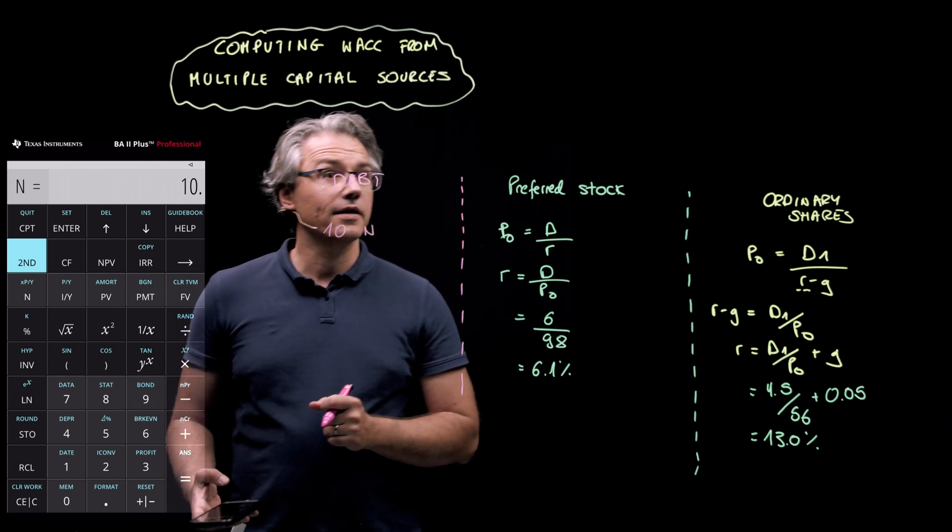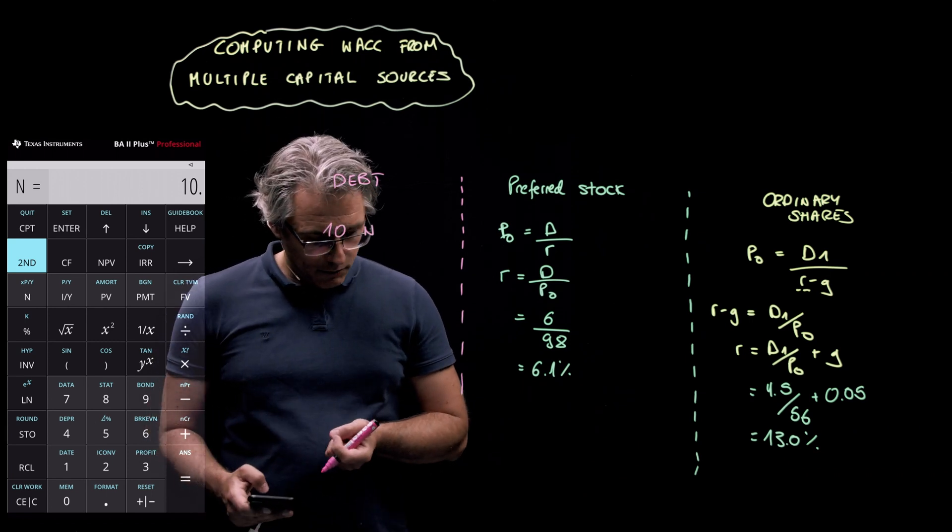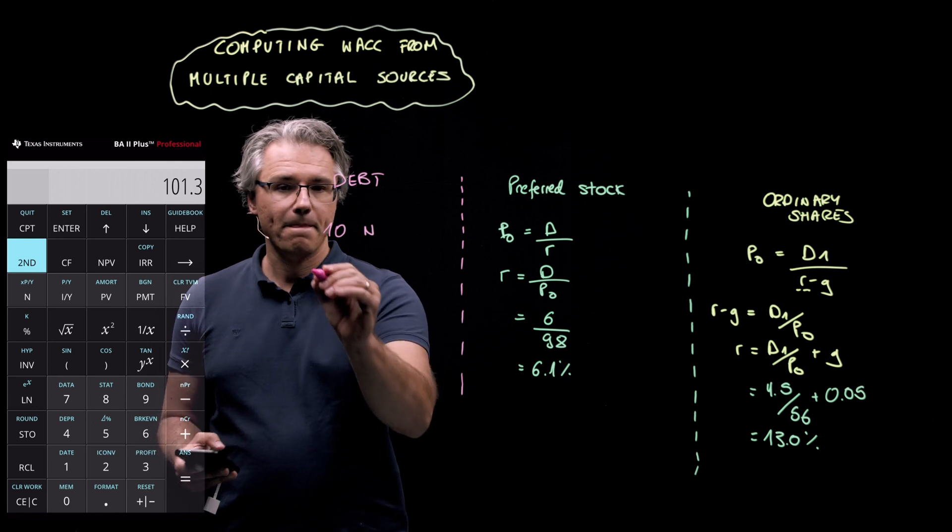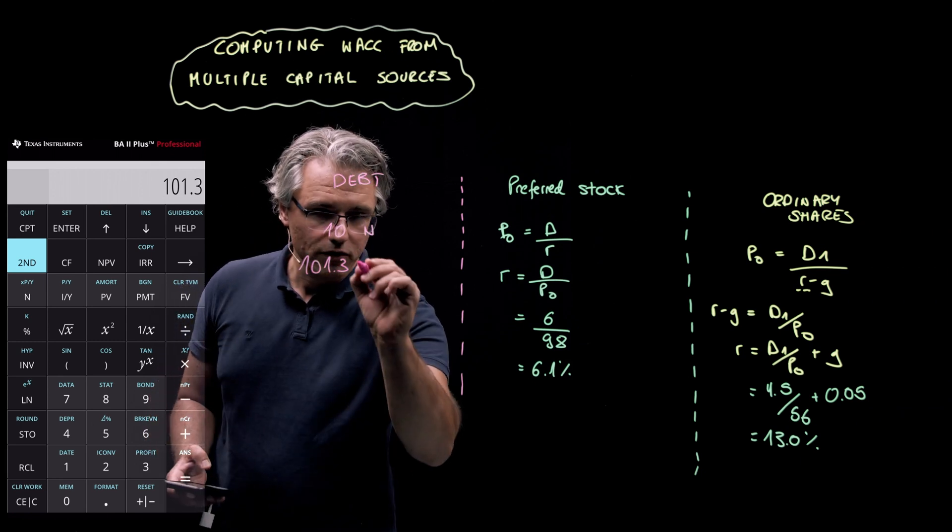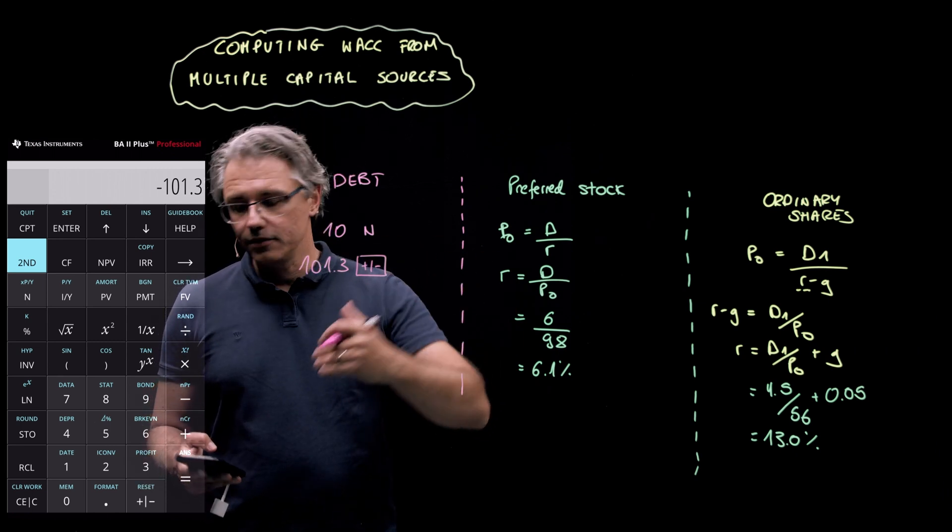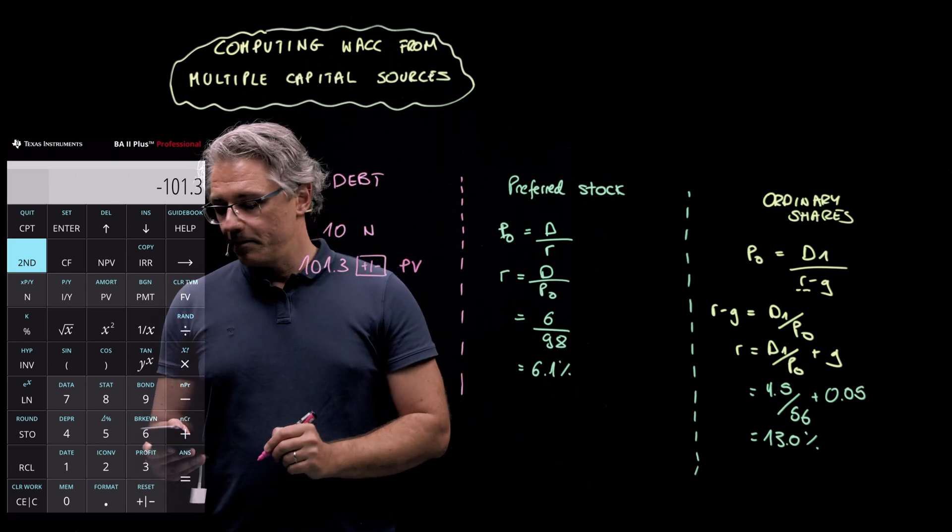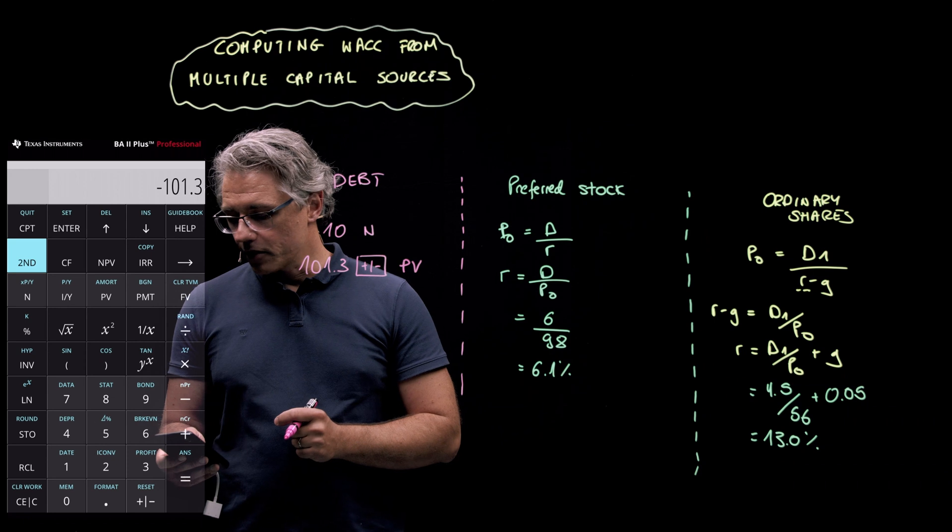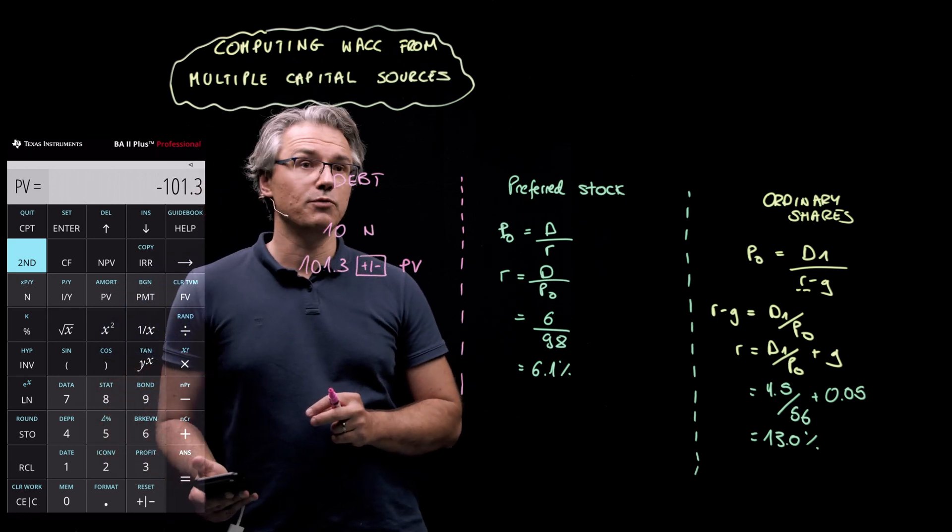Next, I'm going to provide the calculator with the value of the bonds today. So, that's their present value. And we read that the bonds are trading at 101.3. So, 101.3 followed by the plus minus key because I want to make this a negative input, seeing as we are paying or investors are paying for these bonds. That's a negative cash flow. And next, the PV key on that third row of keys from the top on your calculators where we've got the time value of money worksheet. That's set and that's input. The calculator has accepted this as the input for PV.